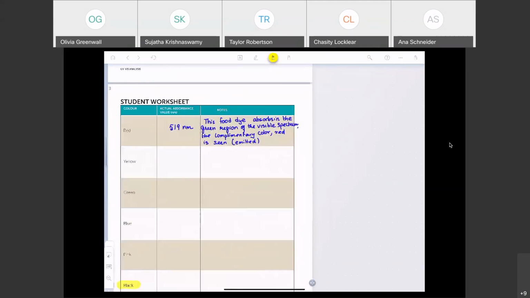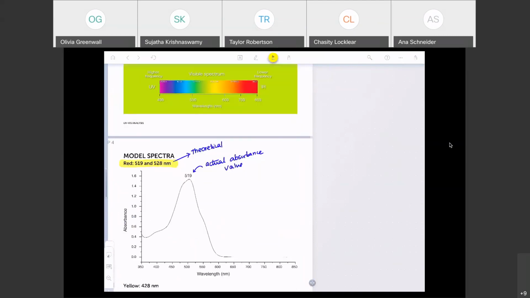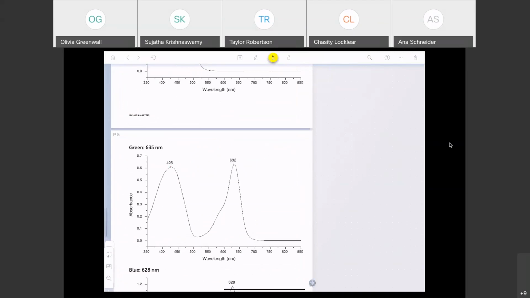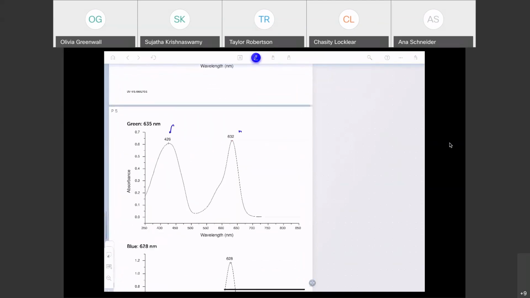But before that, any questions? It's pretty straightforward. The one thing you want to remember is that's theoretical. Your actual will be right on top of every spectrum. Sometimes you may have two. So what you have to do is take a look. This is approximately 0.6. That's a little above 0.6. So it's very hard to say both of them.